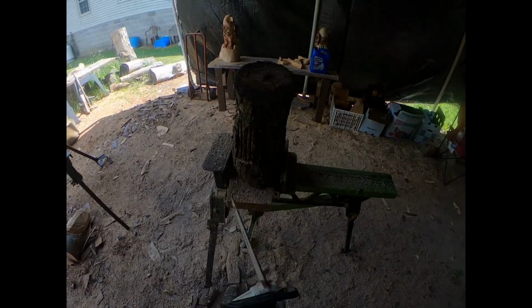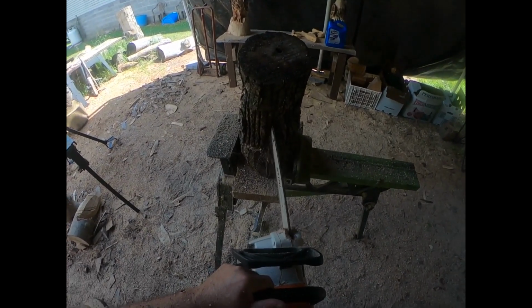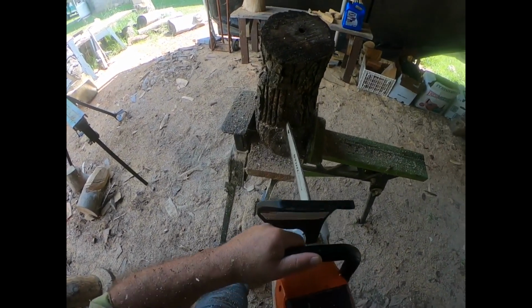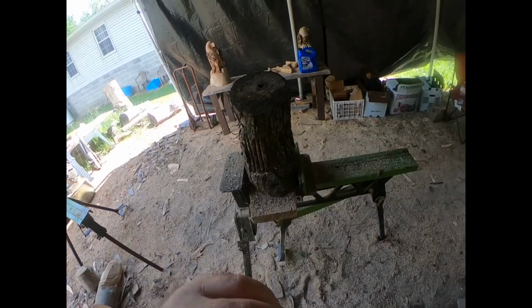I think it's time to change the battery in my saw. Yep, it is. Hold on a sec. I'm back.